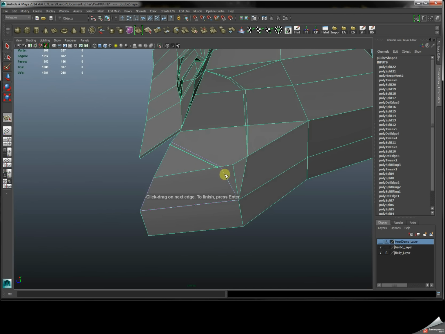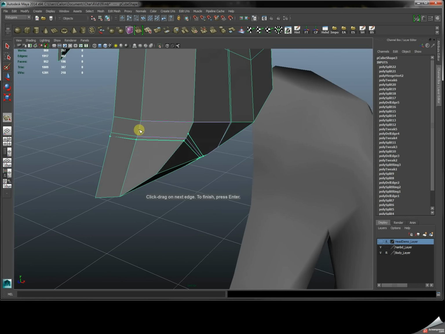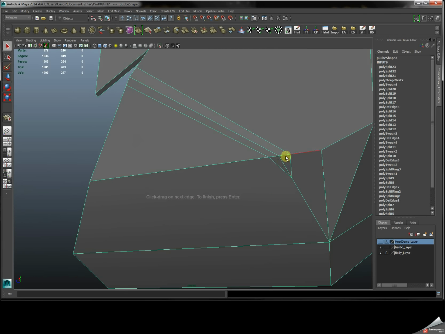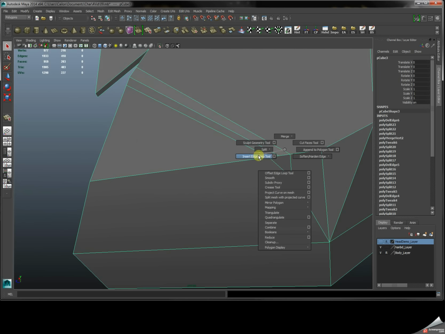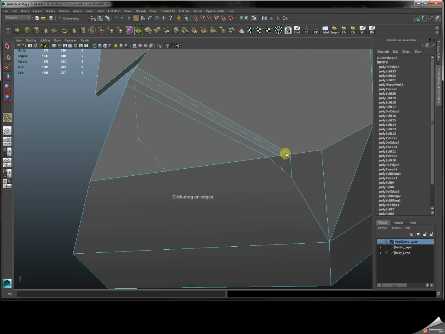And I'll just actually take this and I'll just put it up here. Merge these guys together. Three, four. And we'll just split that down that way. Alright.